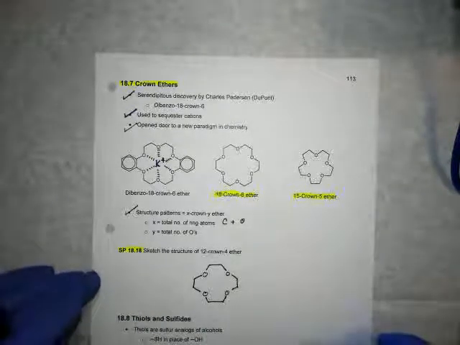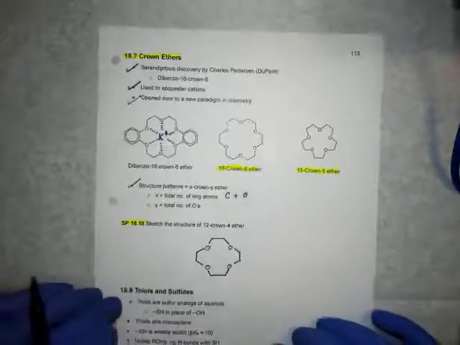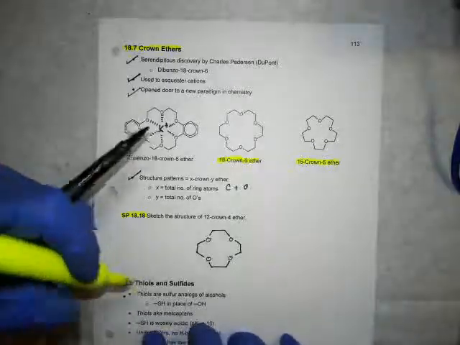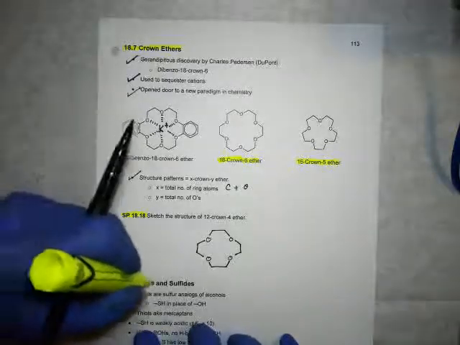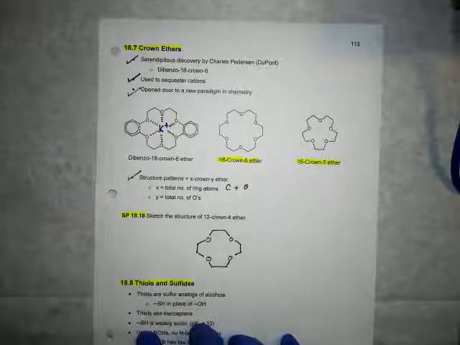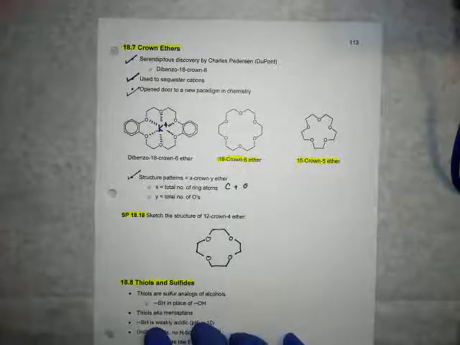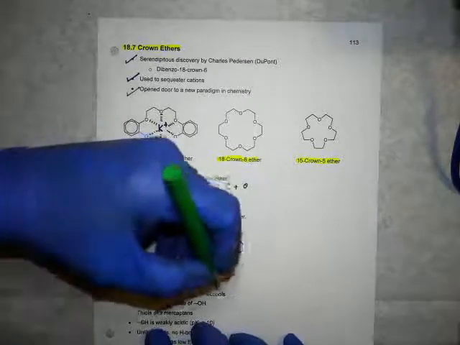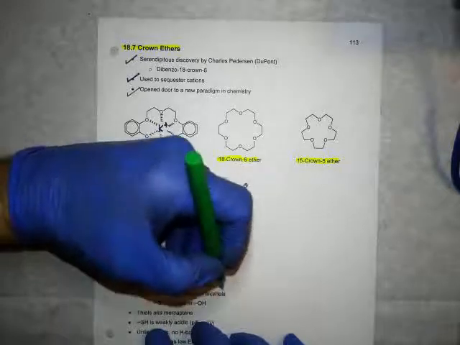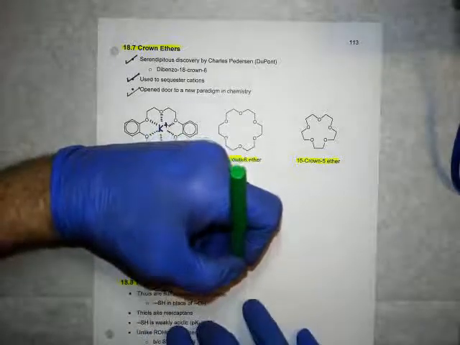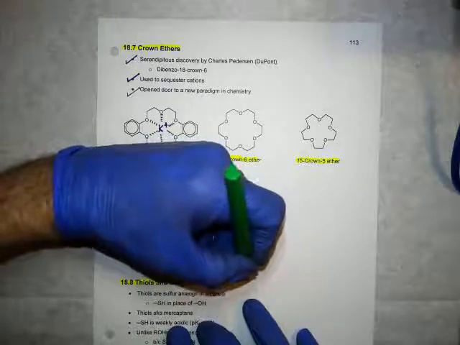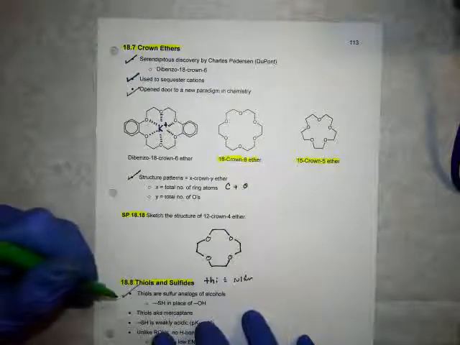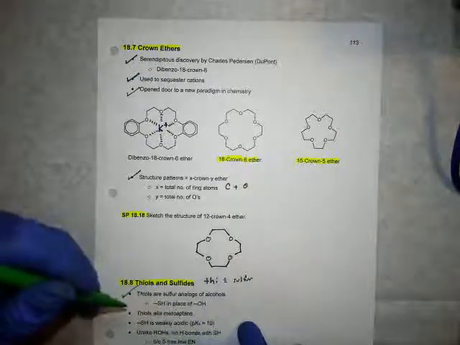Alright. Fascinating stuff. Let's move to the last part of the chapter. It deals with thiols and sulfides, something we addressed at the very beginning. But let me just make some general remarks. Folks, anytime you see the word thi, T-H-I, you should think of sulfur. So the chemistry is pretty similar to that of oxygen. A thiol is a sulfur analog of alcohol. We have an SH in place of an OH.